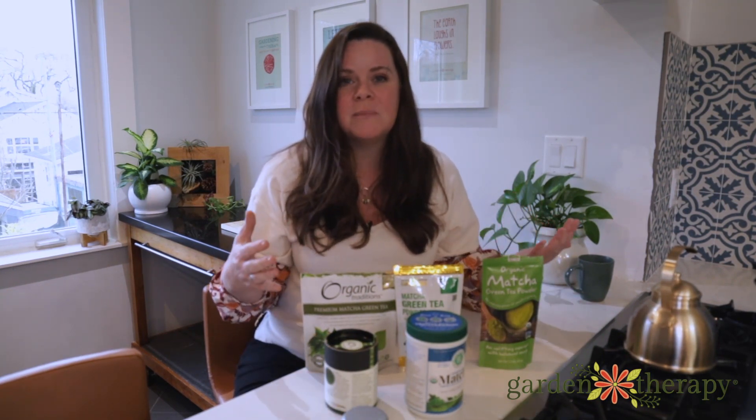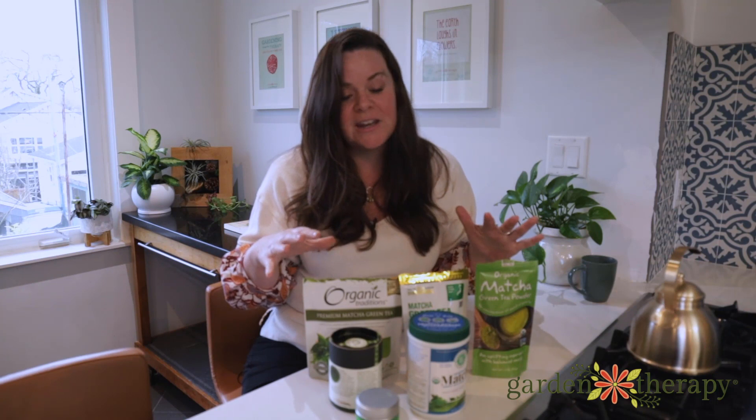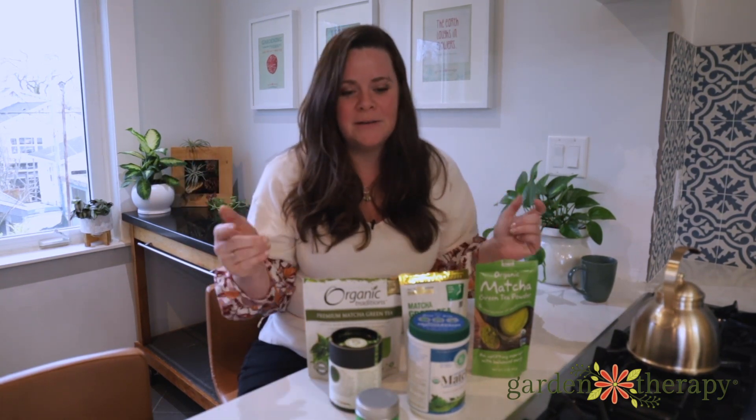The rest were okay, but I probably wouldn't drink them when these other ones are so delicious. I'd use the lower-ranked ones in other things — smoothies, soap making, or herbal skincare, since they're full of antioxidants and work really nicely in soap, face cream, and other skincare products. I've had a lot of green tea today, so I'm going to go for a run. Luckily, the caffeine in green tea has a slow release of energy that keeps you going throughout the day. Hopefully this saves you from having to taste through all of these yourself!